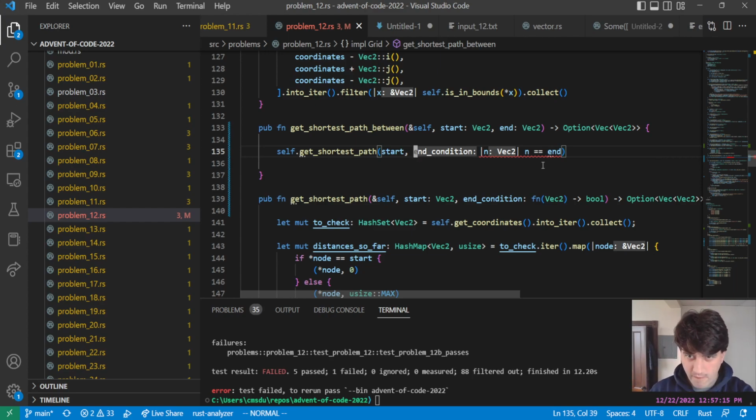I've run into this before. The idea is that this end condition is a closure, meaning it's a function that grabs variables from its environment, like end, which it's not allowed to do.